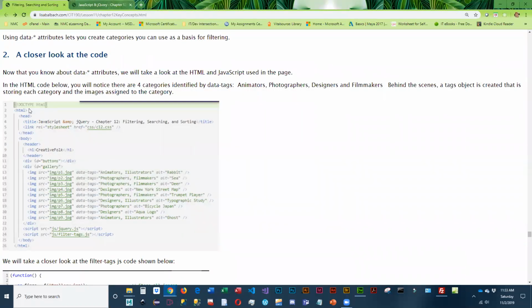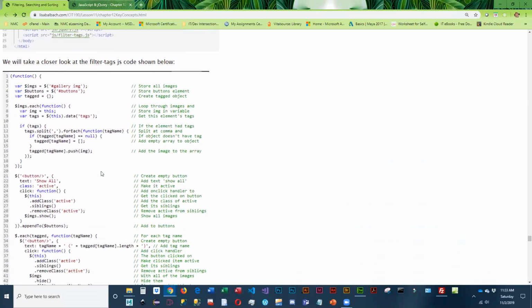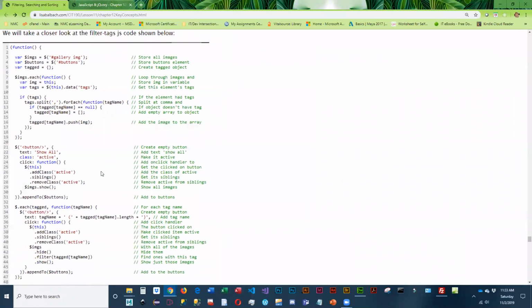So step one, you set up your HTML with the data attribute and the different categories that you want to filter on. Step two, you create your JavaScript external file. You'll notice that this is actually jQuery that we're using here.